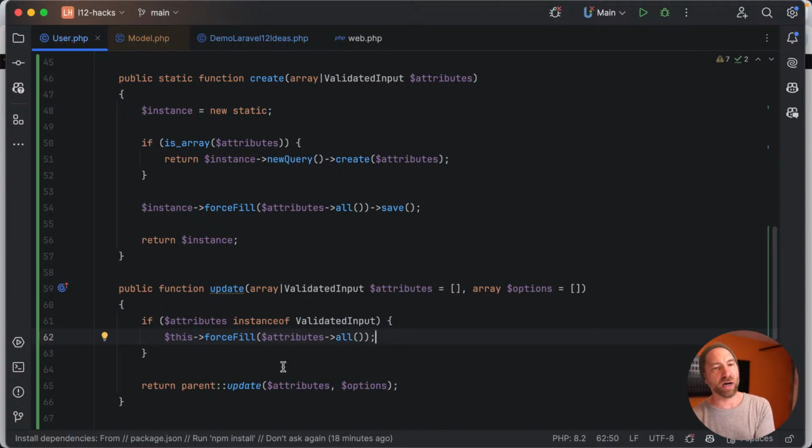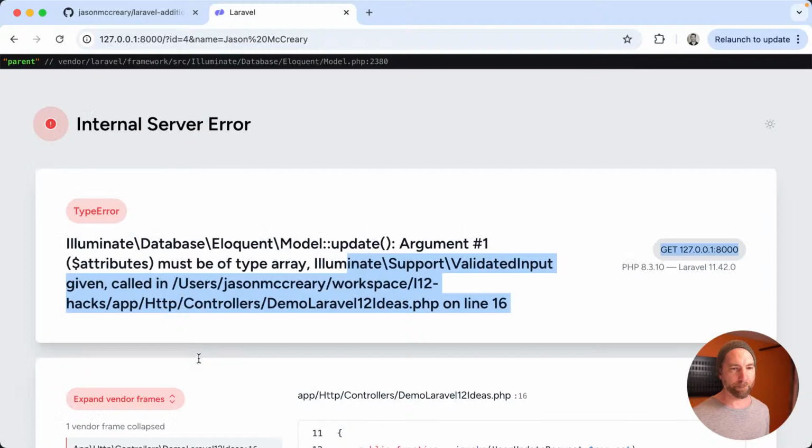Then we would carry on by calling parent update. Okay, so we should be able to refresh this. We don't get a type error anymore, and then we don't get that mass assignment error anymore because it's just force filling and passing along.